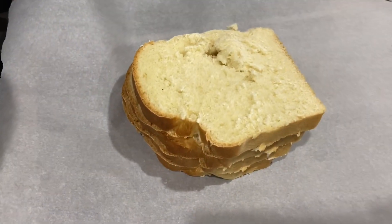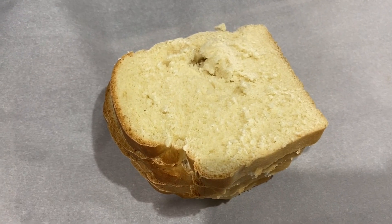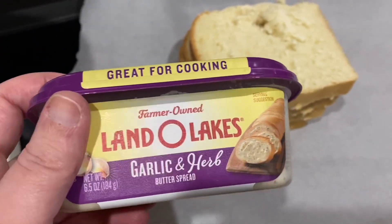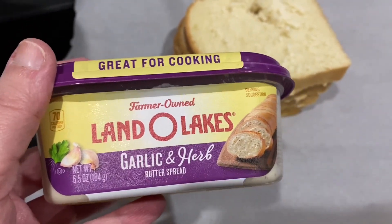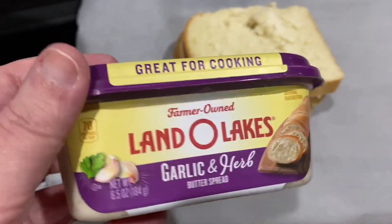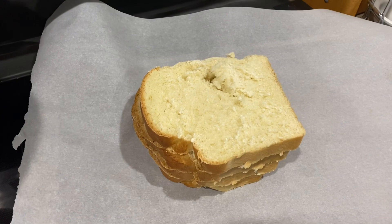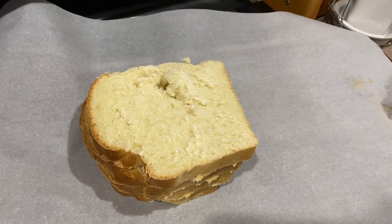Here's the bread for the sandwiches — I cut it kind of thick. I'm putting this spread on it because Logan really liked it, and Victoria wants to try it for the first time tonight. We put it on the outside on both sides, preheat the oven, put cheese inside, and cook at 400°F for about 20 minutes, flipping them at the 10-minute mark.